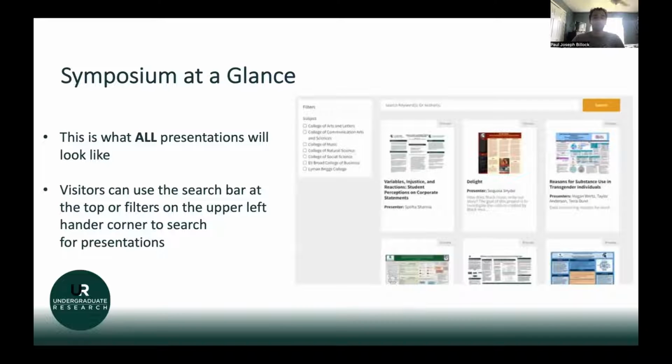By clicking the presentations tab, you will be taken to this page where all the presentations will be listed. Visitors can use the search bar at the top to filter out projects. You can use filters like colleges and by categories. You can also use the search bar at the top to search by presenters' names and by the names of the projects.